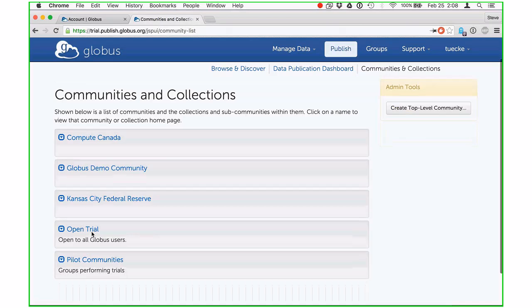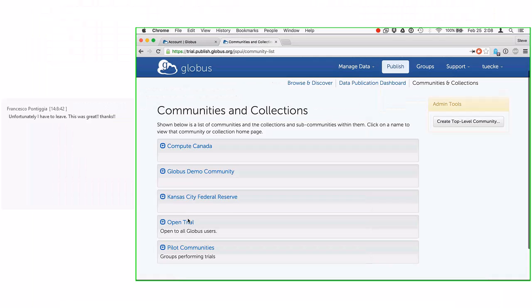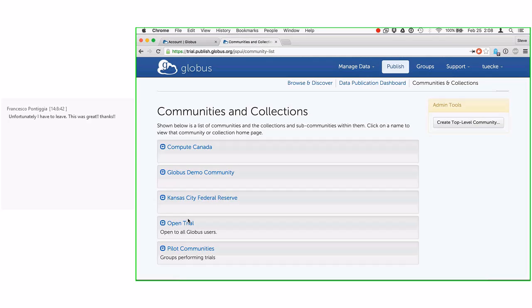this account has some rights that are already pre-configured against some communities, right, and collections. So remember what I said earlier, the model is that people who have the right permissions can create a collection. A collection is just a set of data sets bound by a set of policies, right, in terms of access and metadata and these sorts of things.